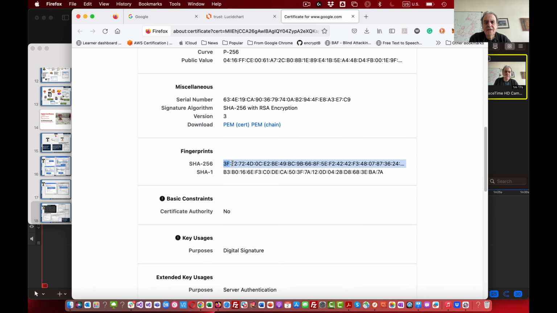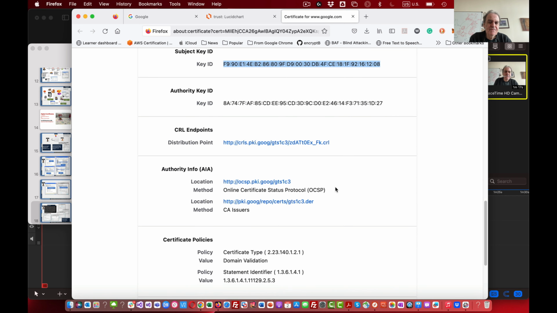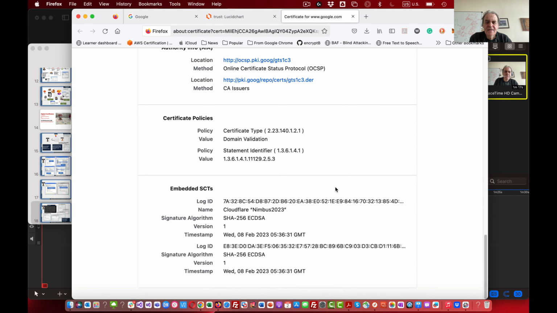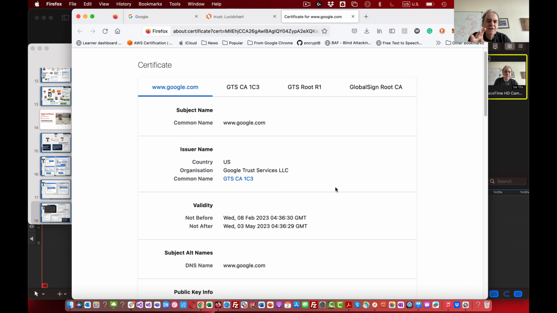Okay, so here we are. Here's the fingerprint using SHA-256 and SHA-1 also. There's an ID for the certificate and a few other details about the certificate there. Okay, so those are the basic details that we'd have in a digital certificate.